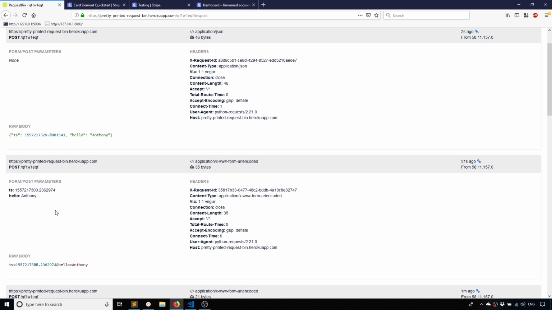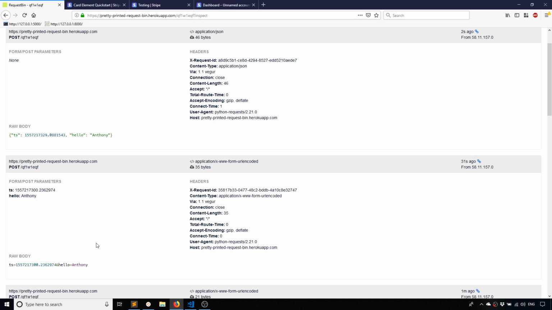Now this depends on the type of server, the web server or app server that they're using. But generally speaking, these two are handled slightly differently. For example, in Flask, you would use the request.form dictionary to get this data. This is the form data, whereas you would use request.json to get this. So Flask parses it for you, but sometimes you're working with something where you have to parse it directly. So by looking at the content type, you can parse it as JSON data instead of just form data.